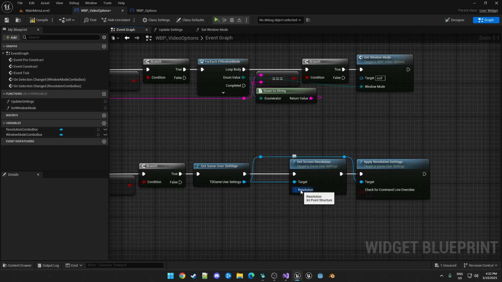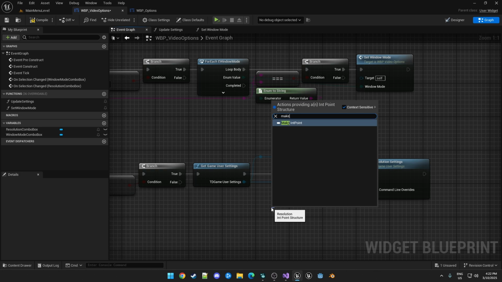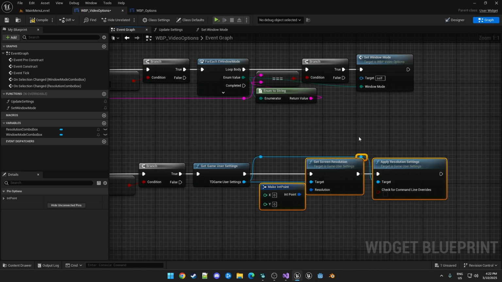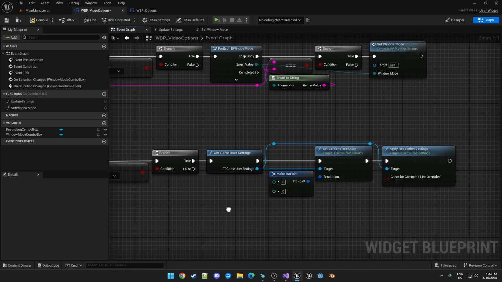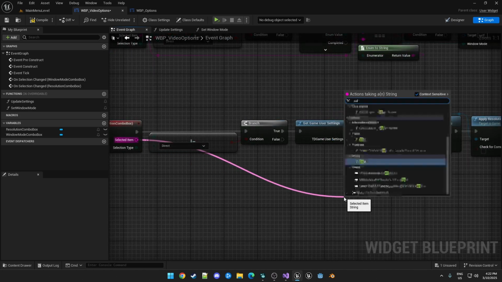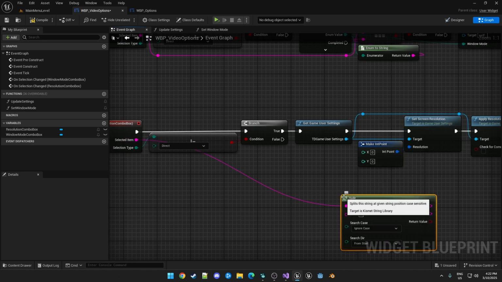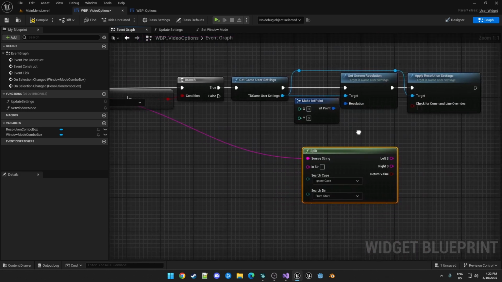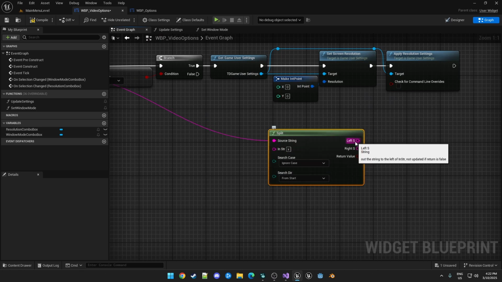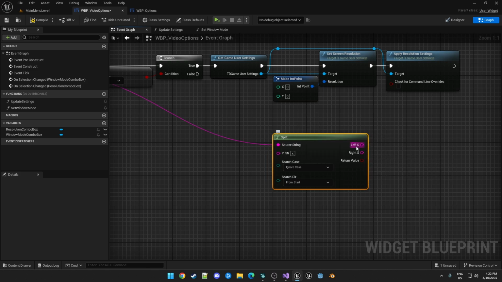And the value we send in here, again, is an int point structure. So first we need to make that structure. And to get that, we can use the string that we're sending in. We can call a function that's on here called split. The way that split works is we send in a string, in this case our x, and it will give us the string value to the left and the right of that, which is conveniently our horizontal and vertical resolutions, which we drag in here, and they get converted back to an int.